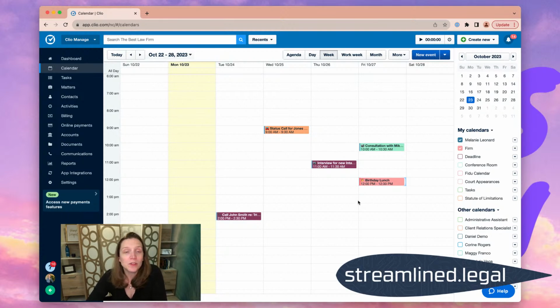So I would love to hear if any of the rest of you are using this feature, if anybody else has tried emojis within their calendar. I think it's a real nice way to be able to get that quick information, which is always what we're looking for. And if you've used it before, I'd love to hear from you in the chat, or if you want to go ahead and drop a comment about how you've used it or what's worked or what's not worked. But I think just that added little emoji is not only fun, let's be honest, but also can give us some really great information very quickly.